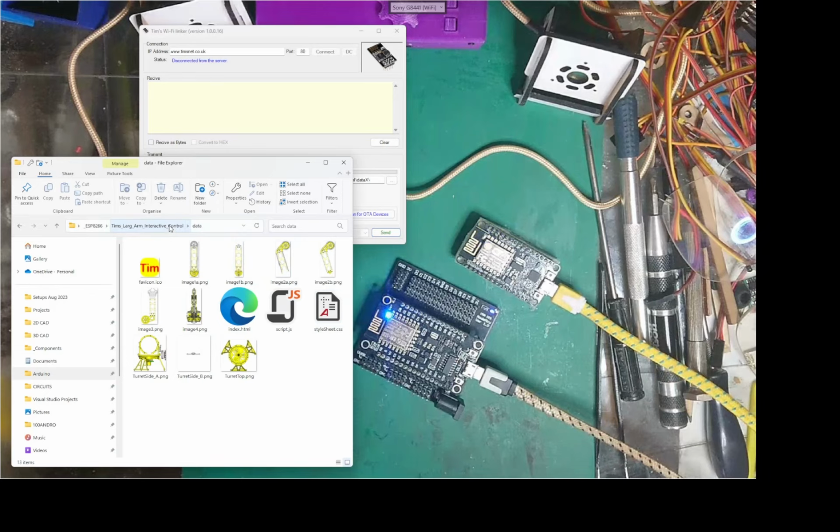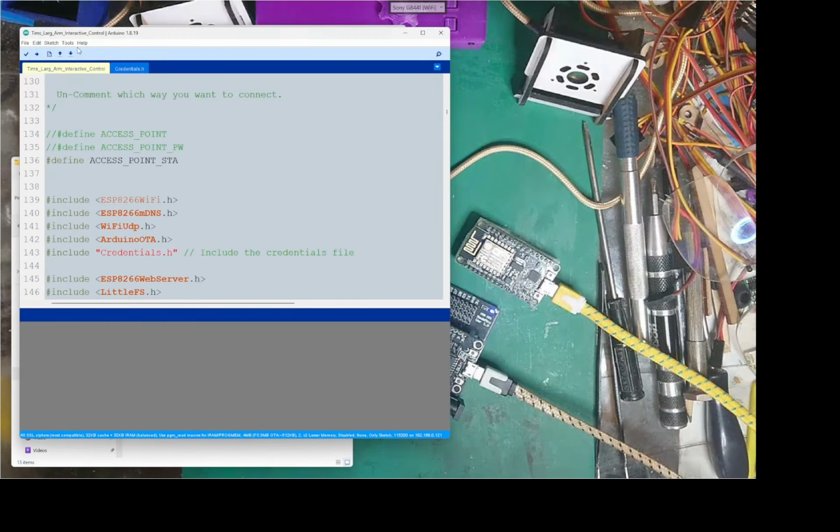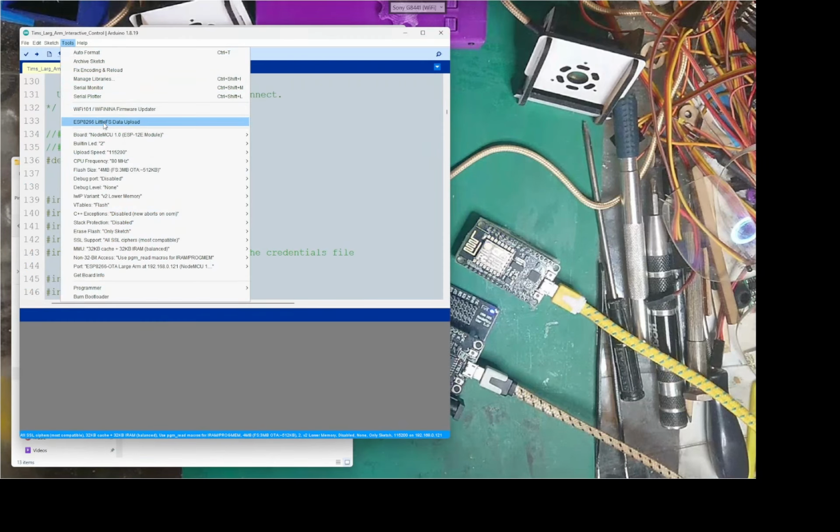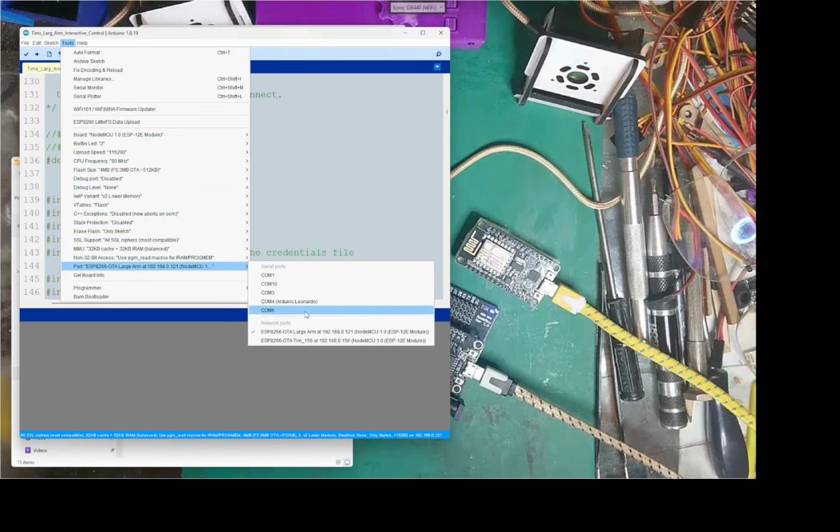And what you do in Arduino is you use this tool. I'm using LittleFS, the little file system. It's the better one. It's smaller, more compact. There's an older version, but I would recommend using LittleFS. You click this, and it uploads all those files over the air because we've chosen the over the air port, and it just does it through Wi-Fi.